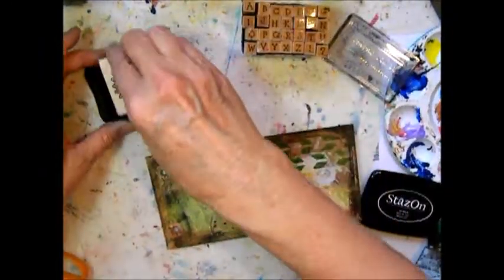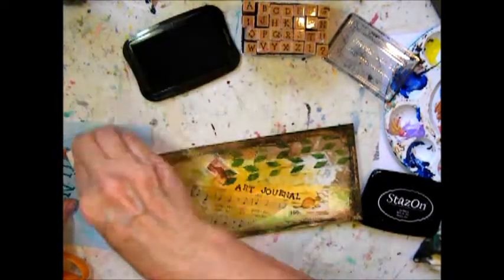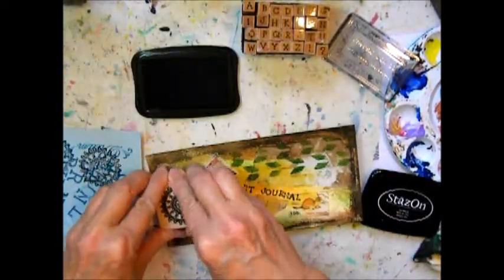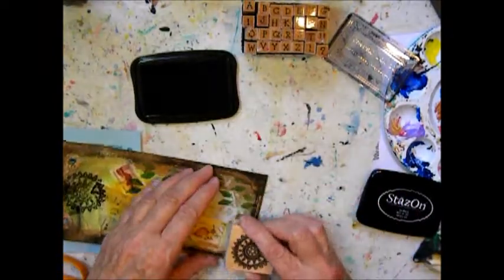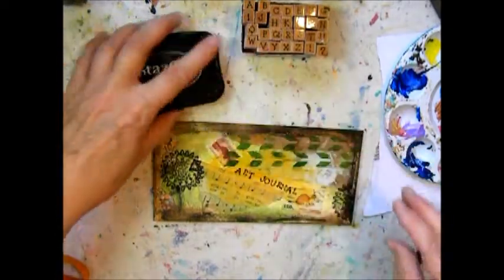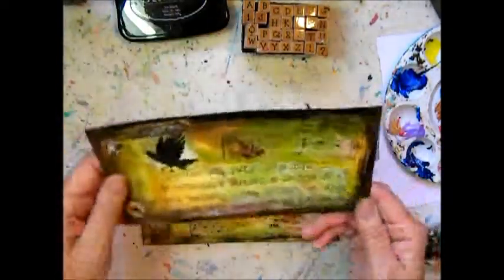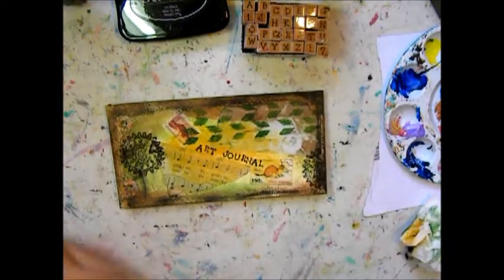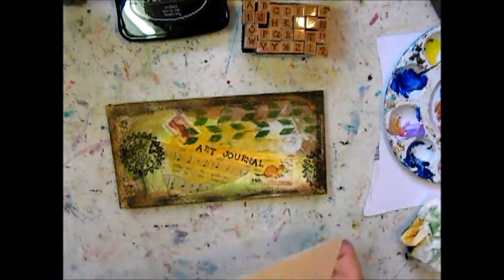So I decided to use a stamp just to liven it up a bit, and half a stamp on there. So to me now that's finished. The front is finished and the back is finished. It's not a big deal with the back.